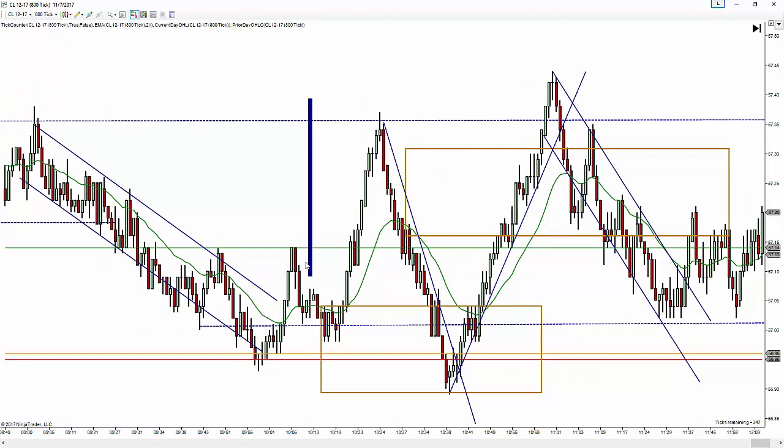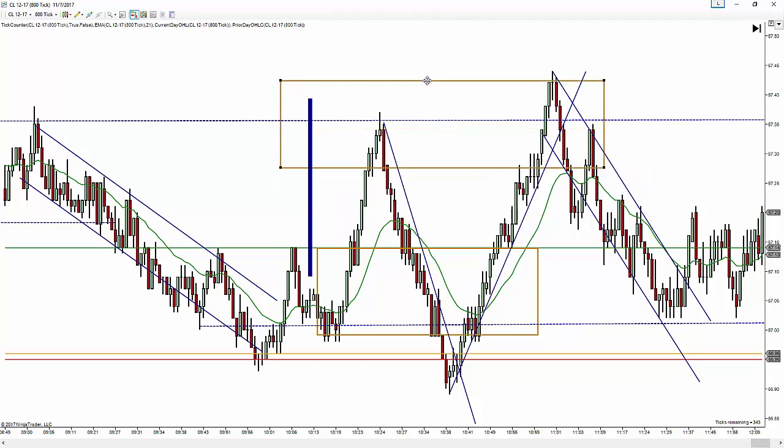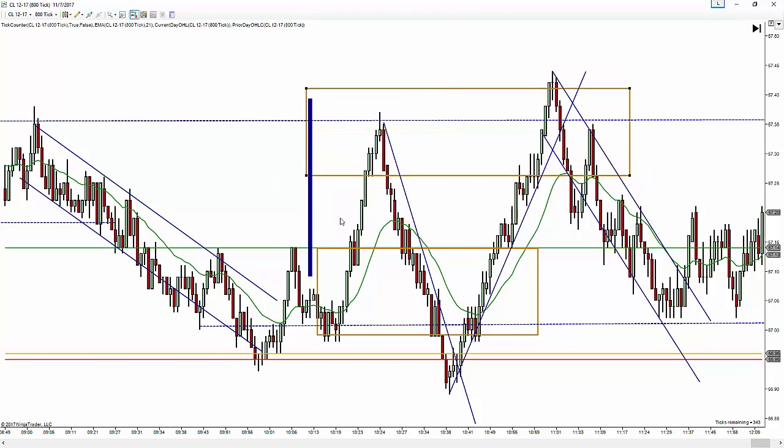It hasn't really come back up here, but certainly in this area, you could look at taking a trade, particularly if you can get it, you can limit in and get your 15 ticks before it hits the previous high. Now, had you limited in here, it would have gone to at least your second target, right? If you're trading 3 lots, 15, 30 ticks. If you limit in here, okay, now not necessarily you do that.